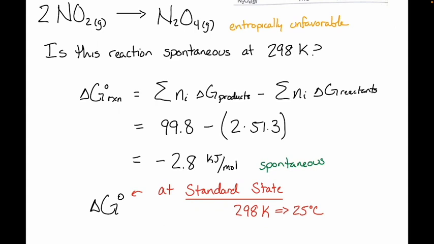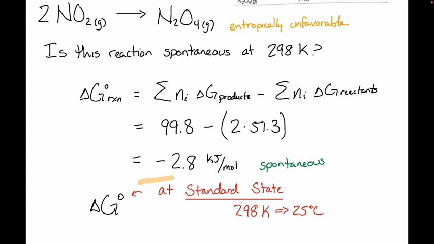But importantly, what we solved for was delta G naught. And that naught means something special. By the naught, I mean the little circle on the delta G. Okay, we call that delta G naught. That circle meant something very specific, and that was that that value was tabulated for this reaction at standard state. And standard state, we said, means that we have a specific temperature, a temperature of 298 Kelvin. Okay, we're going to add on to this standard state business a little bit today. So this is an important caveat to keep in mind about these quantities. So we got our delta G at standard state, at 298.